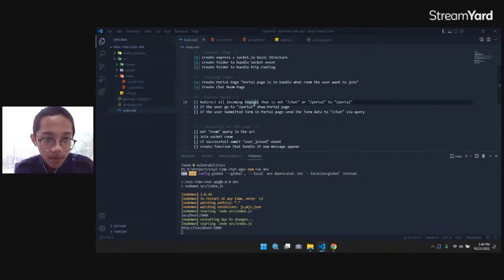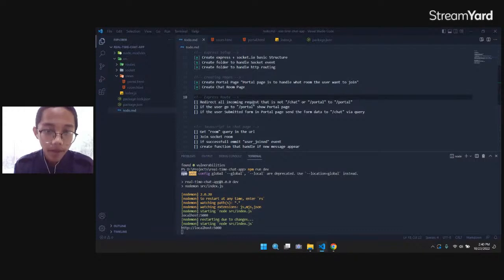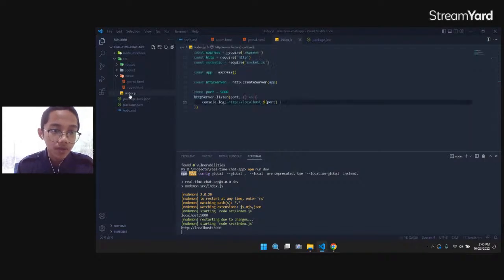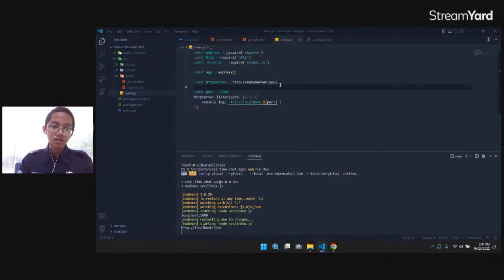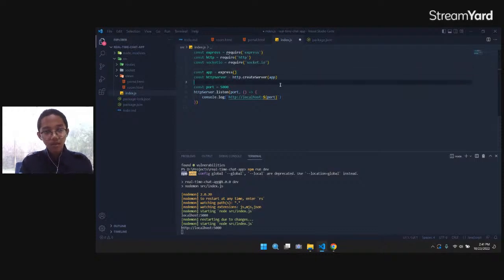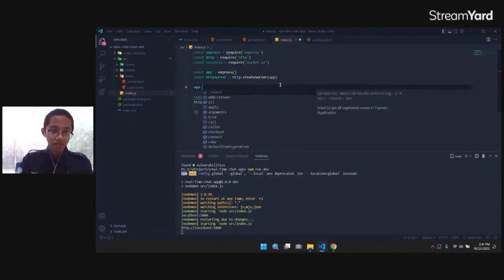Now we are going to redirect all incoming requests that are not to chat or to portal, to portal. So in index.js, I will add at the get.